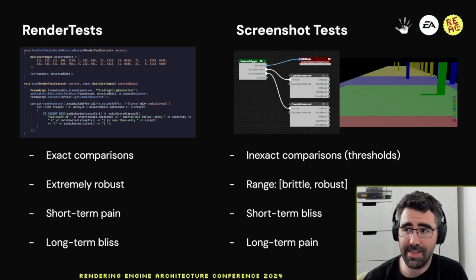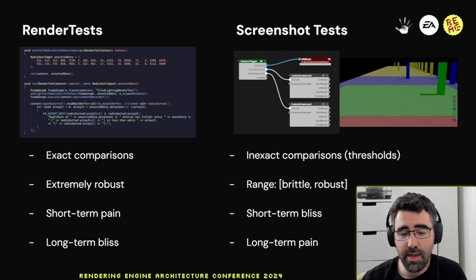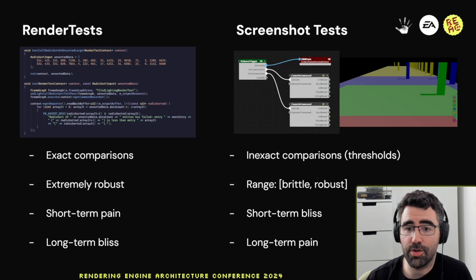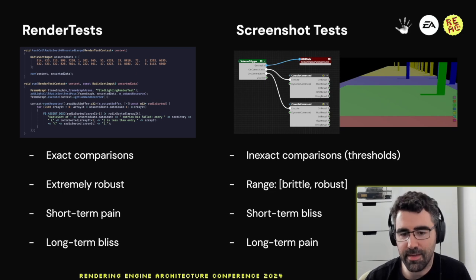Setting them up initially tends to be very easy, particularly if you can copy-paste another test. You can just copy a block of a level or even copy the level itself, and you can have it running in like 1 or 2 hours. You can have a new test running, and it's pretty easy. The problem is that it has maintenance costs long term. So you can set things up quickly, but then you know that over time you're going to be accumulating maintenance on those tests.